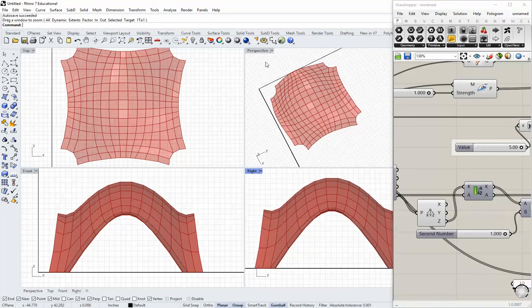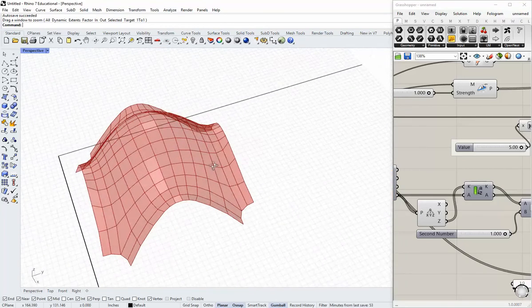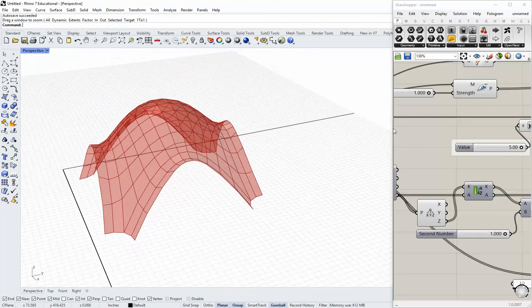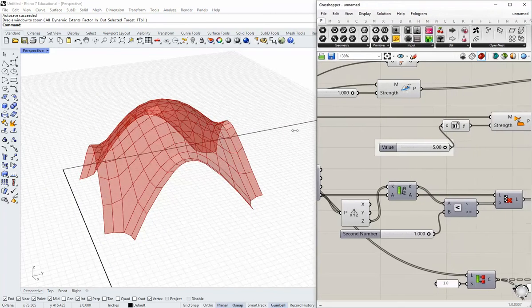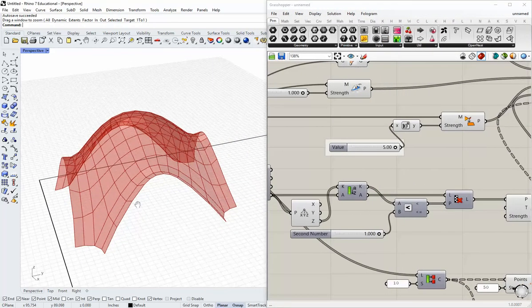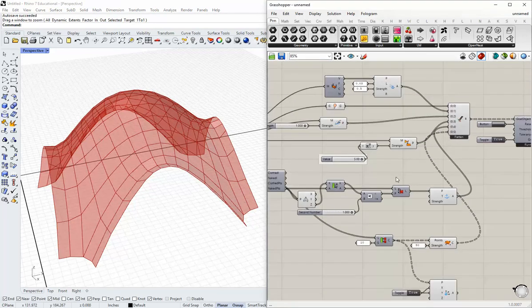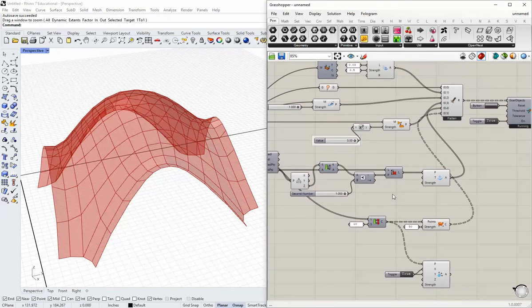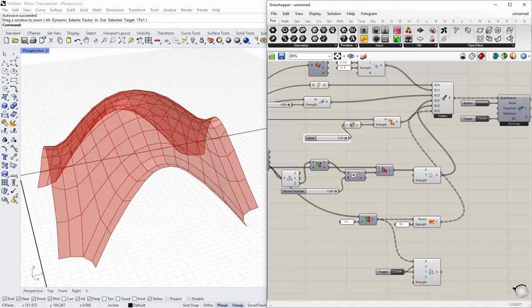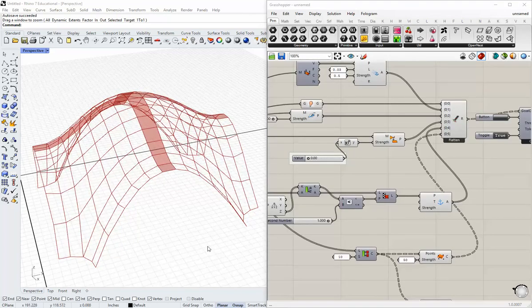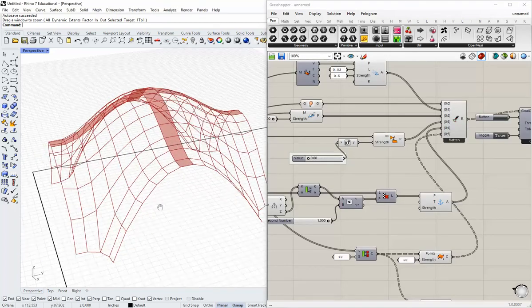Right. And yeah, I think this is a good place to start. The next process is one more planarization routine. But I did just notice something.